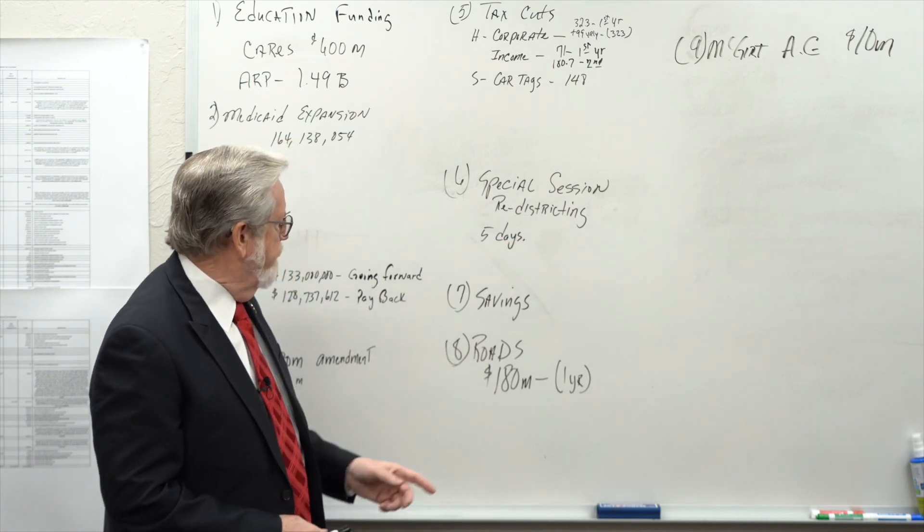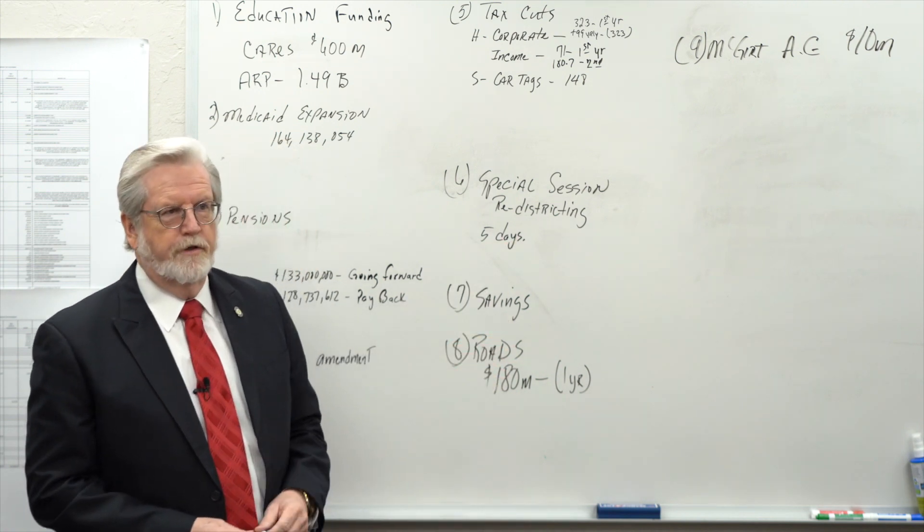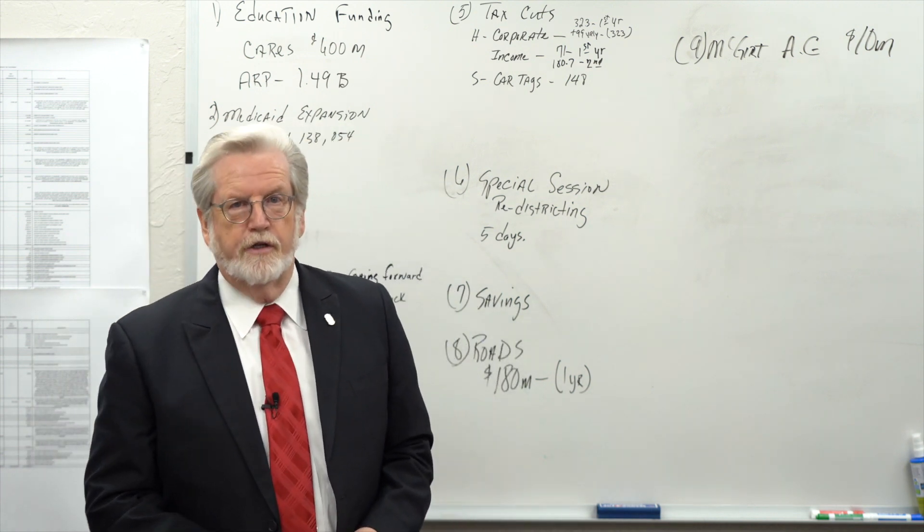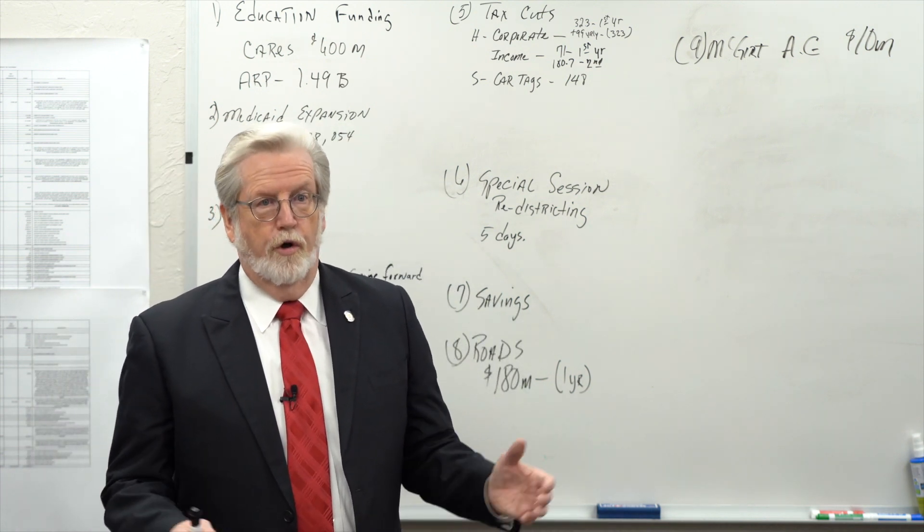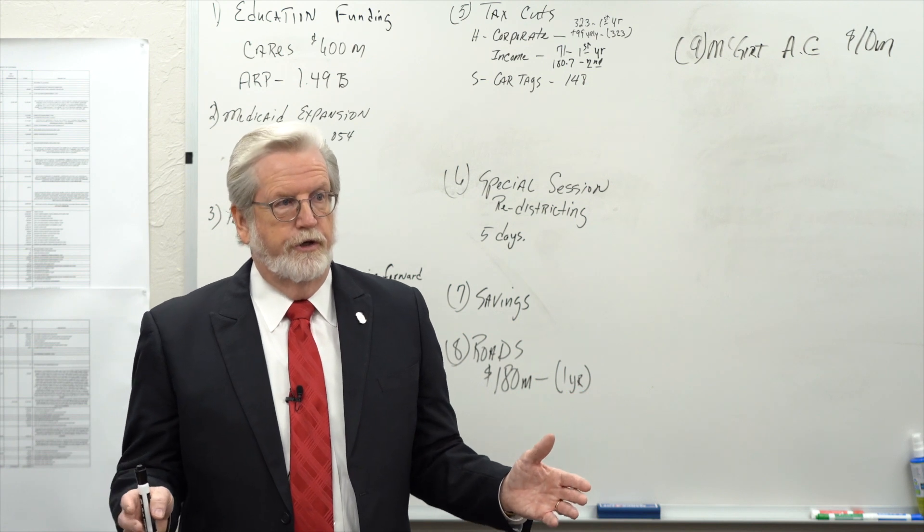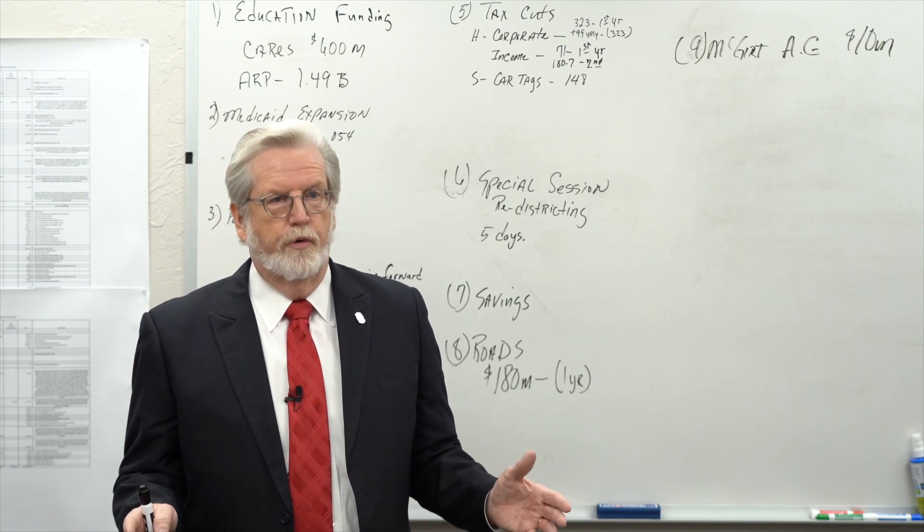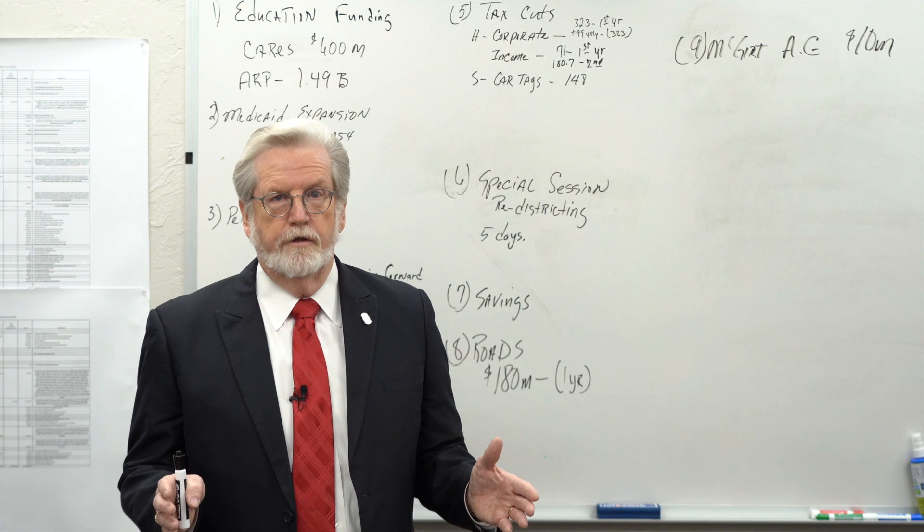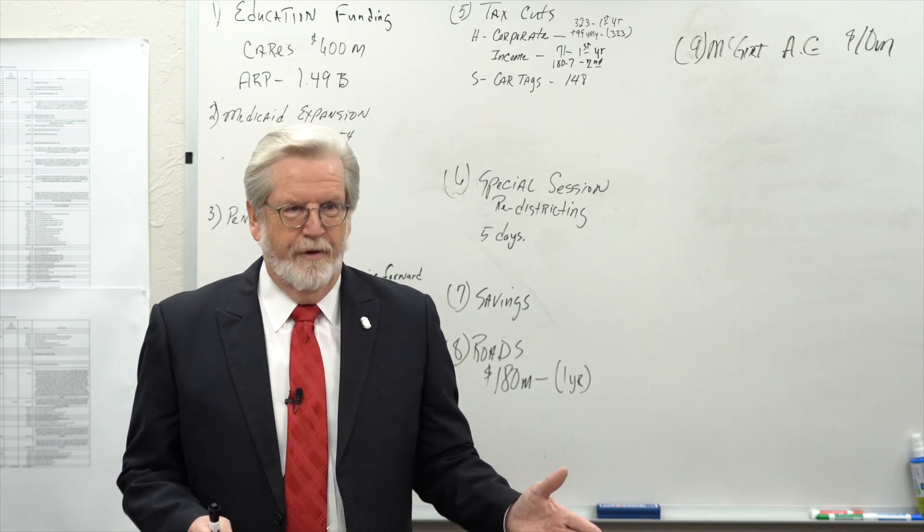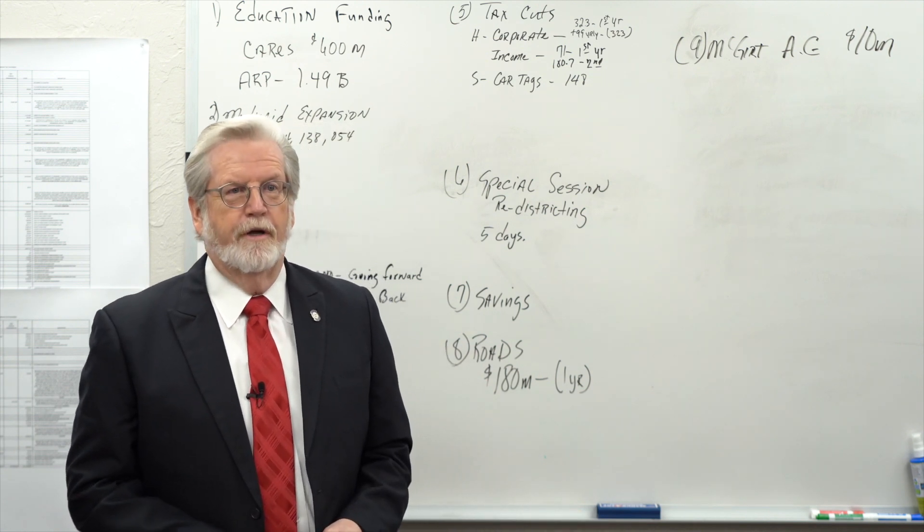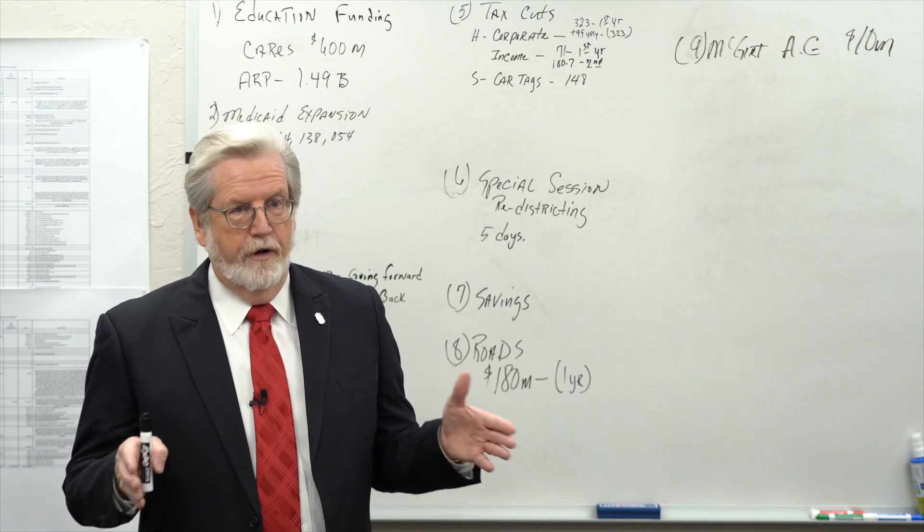Savings is big to me. We had our savings account this last year when the pandemic hit us - Oklahoma did pretty well. This year it is my plan as appropriations chair to make sure we hold back at least $600 or $700 million. In your bank account or mine that's a lot of money, but when we deal with a $30 billion budget that's not a whole lot of money. We need to make sure we hold back some of our money into savings.